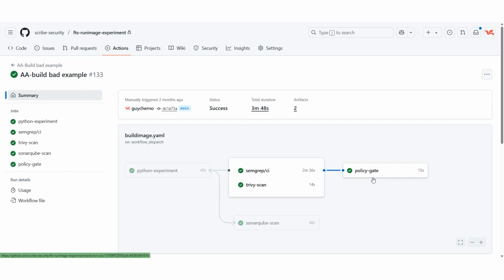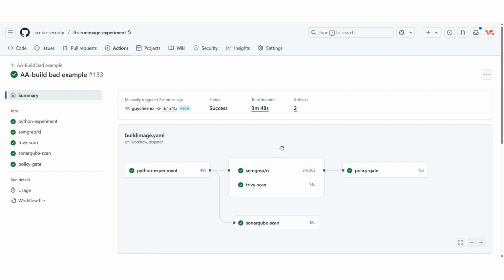So in this case, we deployed the Scribe agent as part of the pipeline. This agent would collect a source code SBOM here at the beginning of the build phase, right after the checkout of the source code. This is a source code SBOM, and another SBOM at the end of the build in a process where we scan the container that was built and generate an SBOM from the Docker image. Here we also generate a provenance record to achieve SLSA compliance. After that, we have the scanners. The scan results are also ingested by the Scribe agent and uploaded to ScribeHub.